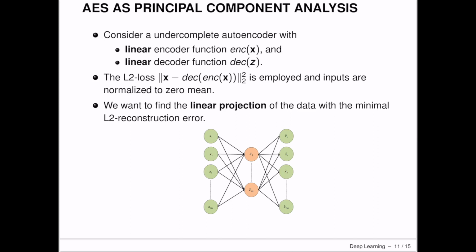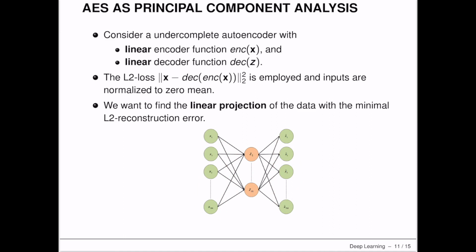First, we require this autoencoder to have a linear encoder function. This means we require the activation function used in the hidden layer to be linear, or we don't use any activation function there. And we have a linear decoder, so we also don't use an activation, or use a linear activation function, in the output layer. This means that we can learn just linear mappings from our input to our hidden space and back to our output space.